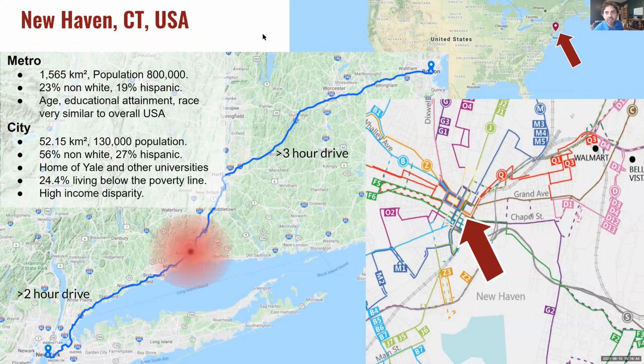So just to give you some context of where we are, we're in the United States, in Connecticut, which you can see on the map there. We're located about a 3-hour drive from Boston and a less than 2-hour drive from New York. So we're centrally located between those major places, but we are not close enough that it's convenient for a daily commute in most cases. We serve a metro area of about 800,000 people in the larger region, but our actual city is pretty small, about 20 square miles with a population of 130,000.